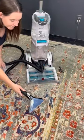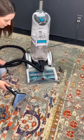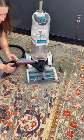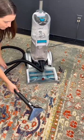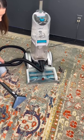Hold the solution trigger to saturate the area. Then, while still holding the trigger, press the tool into the carpet and pull back slowly. This is called a wet stroke. Now, without holding the trigger, press the tool into the carpet and pull back slowly again. This is a dry stroke. Alternating wet and dry strokes help to avoid oversaturation.